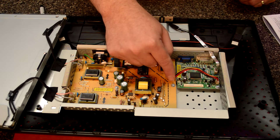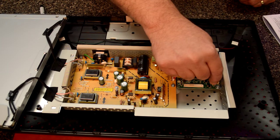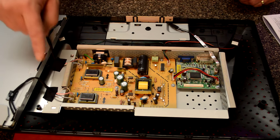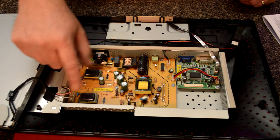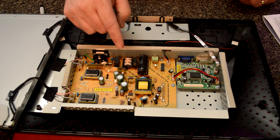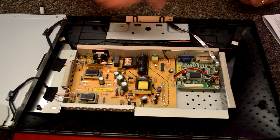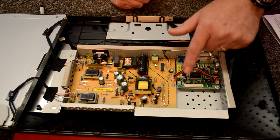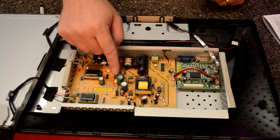And also connections, like there's a wire that goes from here to here. And also the back lamps, which are here. There's 4 sets of wires, and we're going to have to take those off to get the circuit board out. But generally, the power board will have bad caps. You can see there's a couple little caps on this one. They're probably fine. It's probably over here.